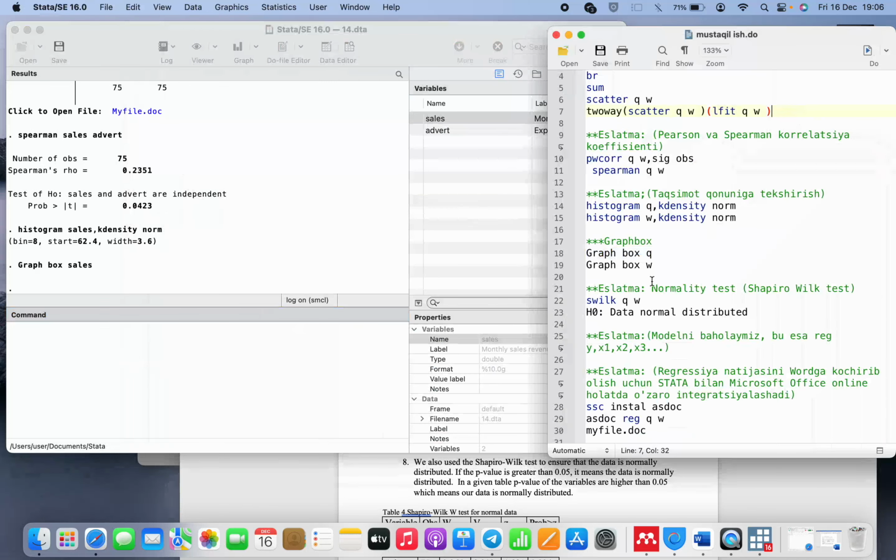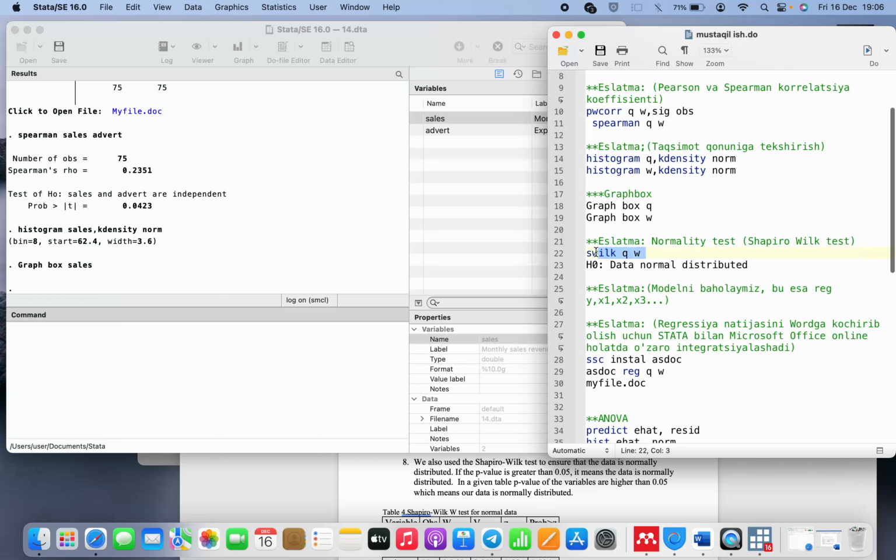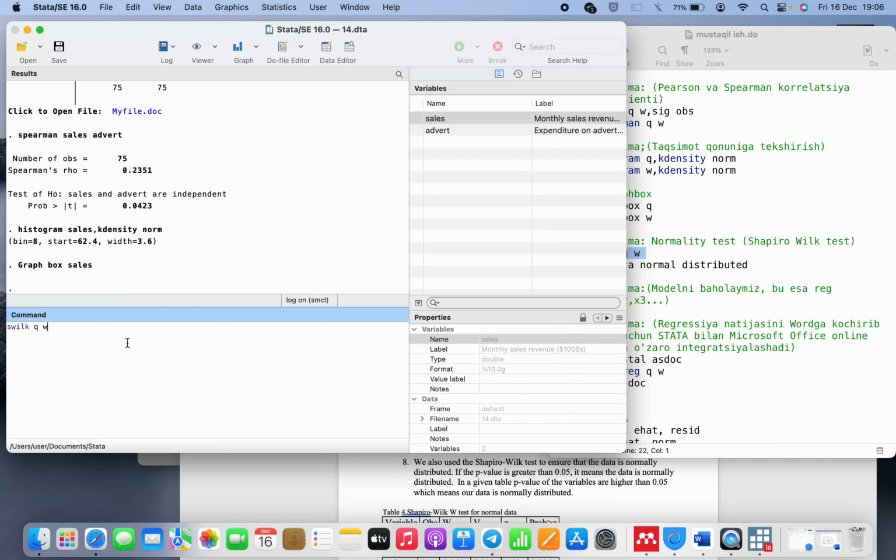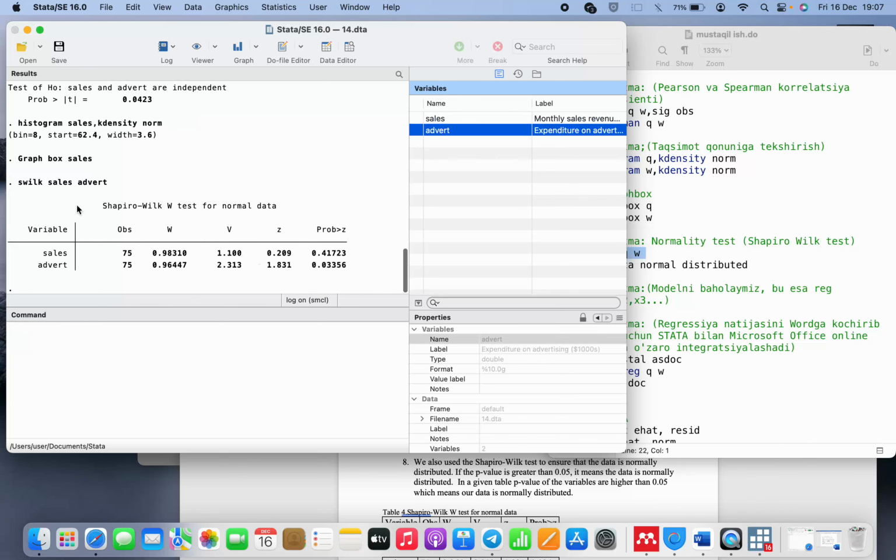Let's go on. After the graph box, we have the Swilk test, one of the amazing tests. Here we can check it, and it would be better if we write it with as docs. We should get this information in the doc format.